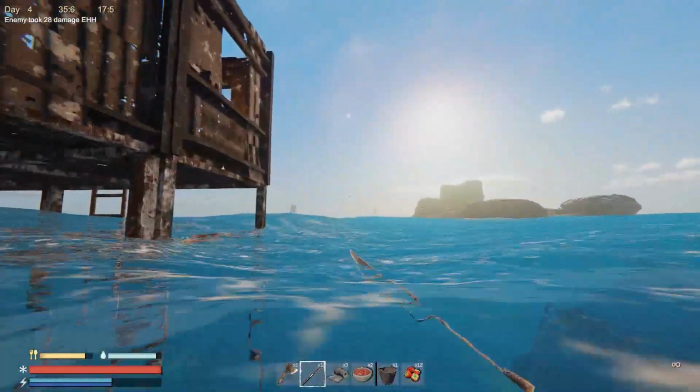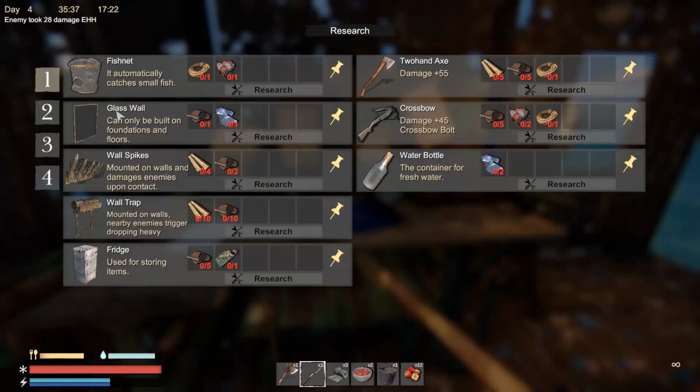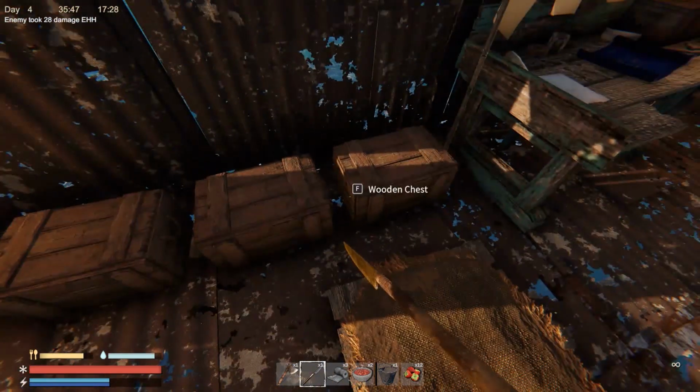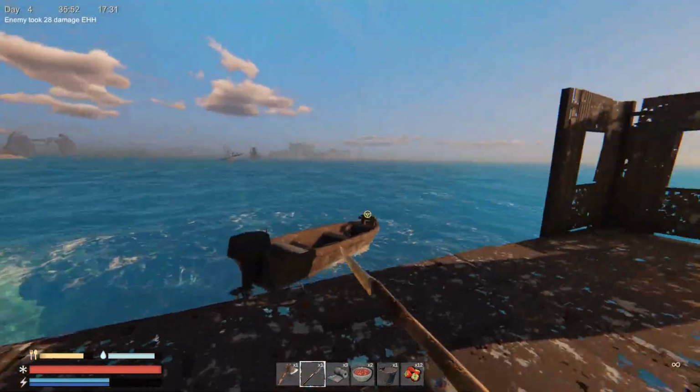But they gradually get harder and... I don't mean rigor mortis. I need to upgrade this research table. That is a must. So what do I need for all that? Oh god, I've spent all my components on the boat. What a tit. Where are they? Yeah, that's fine. Let's go and find something.